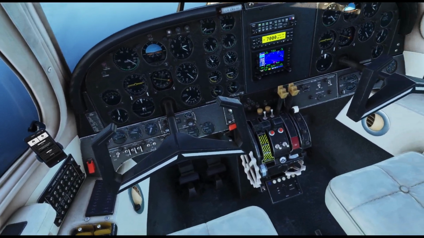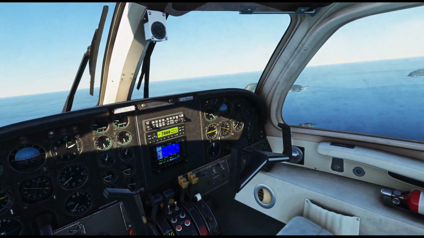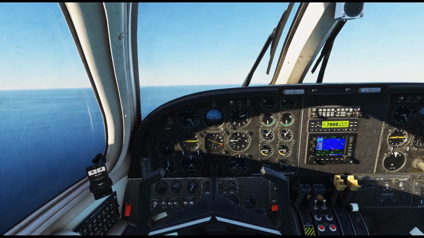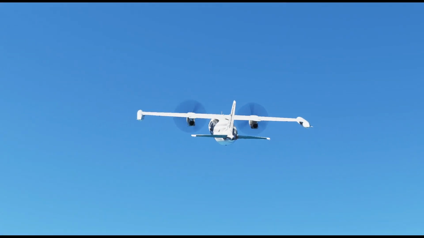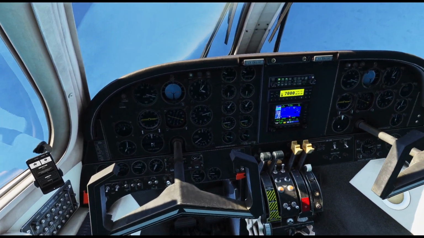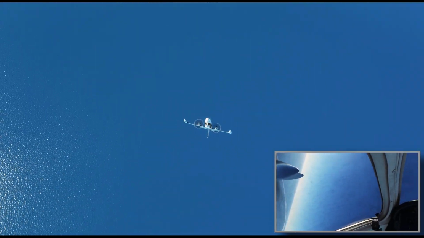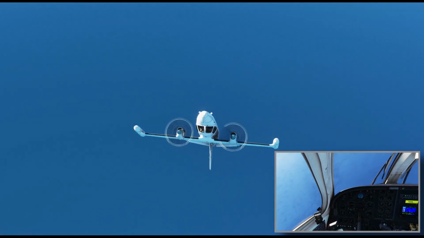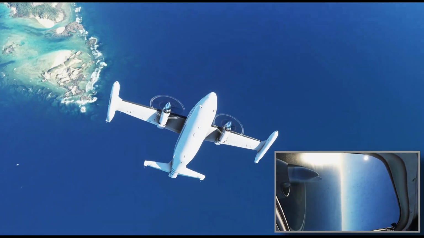Okay, so I'm going to go ahead and trim it up and really aggressively get that nose up in the air and see if it enters a legitimate stall. Power on, nose up. Oh yeah, we're vertical. Okay, maybe I pulled up a little bit too hard. Let's see what happens now. Okay, we're falling backwards.